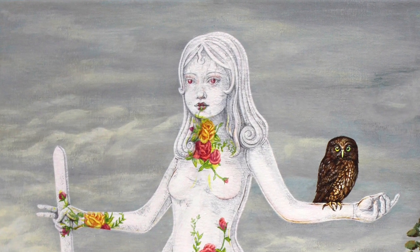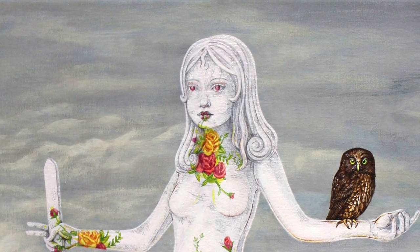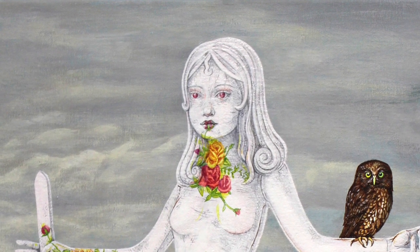They can pinpoint a tiny little mosquito in the middle of the night and know exactly where it is just using echolocation. Before humans arrived, the only major predator would have been the morepork or the ruru. But now we have introduced mammals like feral cats, possums, rats, and mustelids. They're very, very vulnerable.